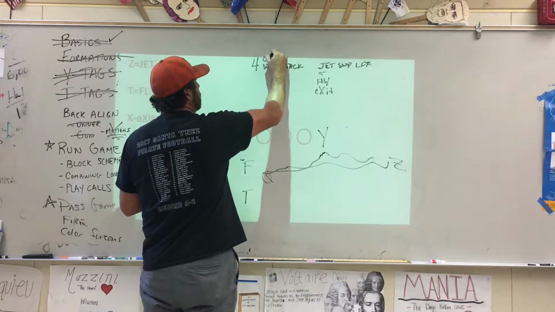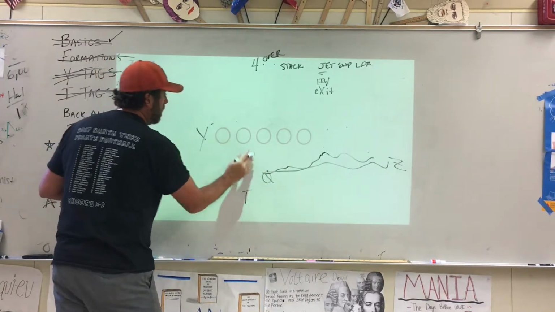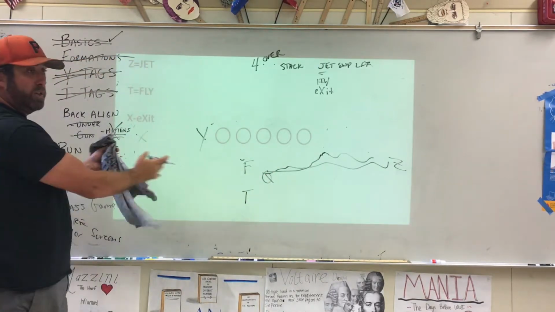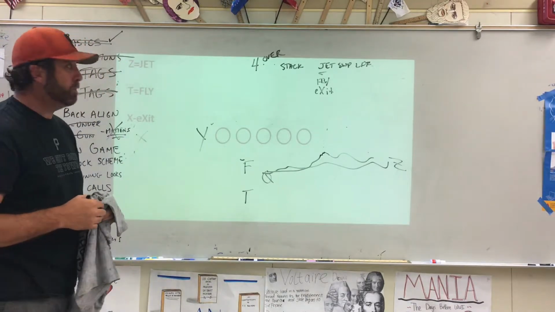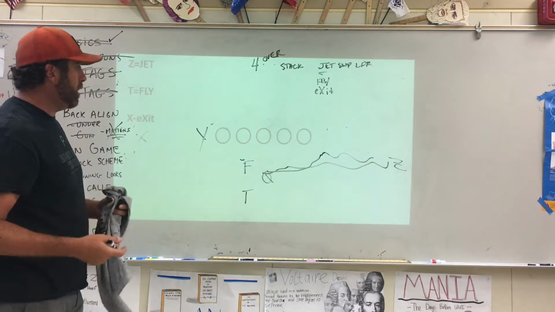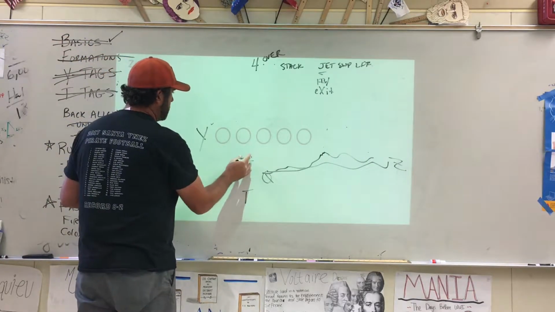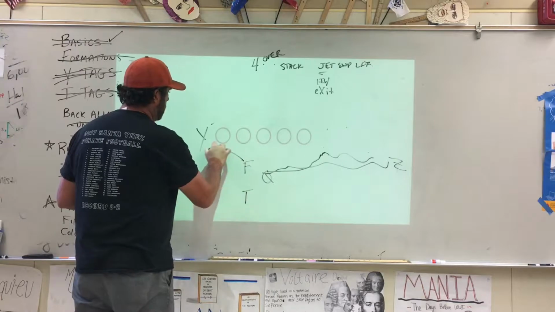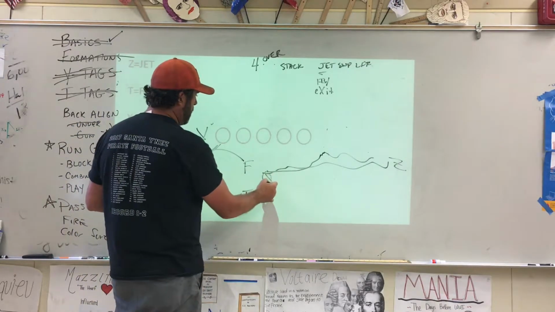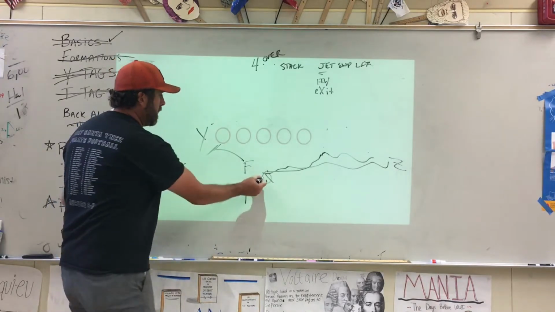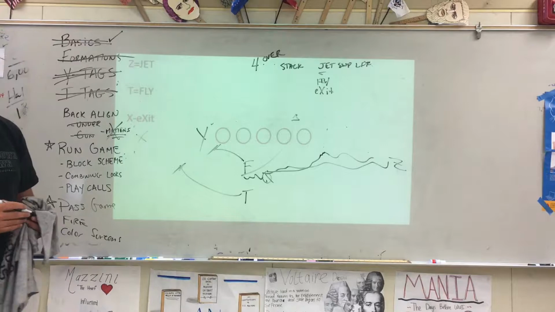A common one we do is 4 over stack. So bring this guy over, still stack. We took the weak part off because the Y came over, so we're going to stay with the Y. And that gives us more bodies over there. Not to get ahead of ourselves, but you can start seeing how we could also have this guy block here. This guy take off like he's going to get it, and then run QB counter trap. QB shuffles with the Z a couple steps, and then back we go. If we want to run a weak side or whatever it may be.